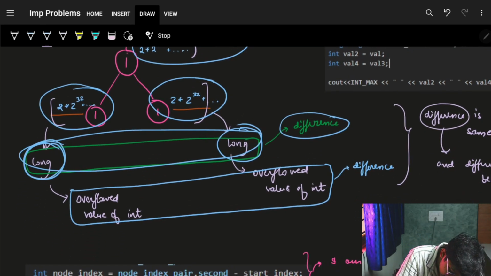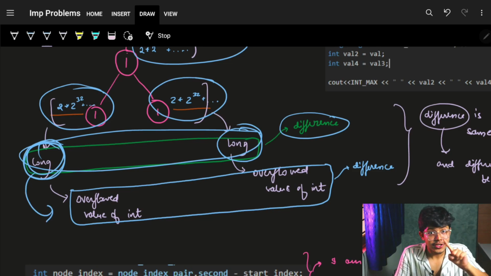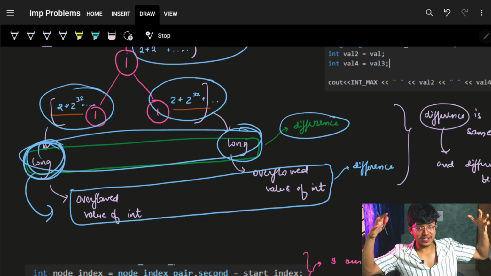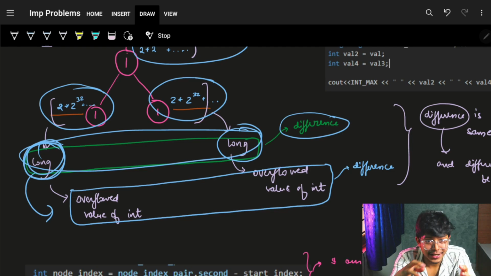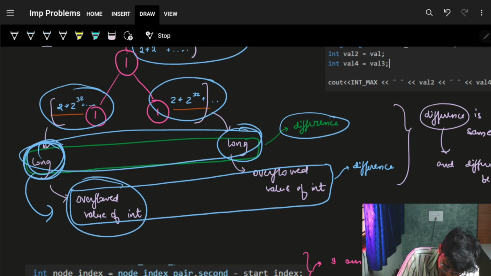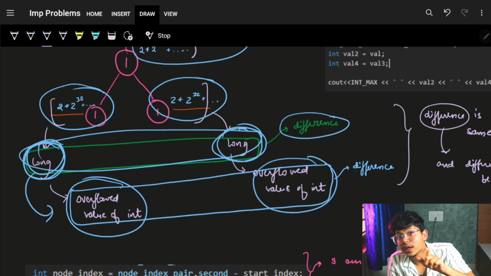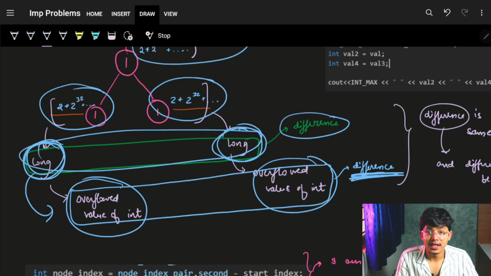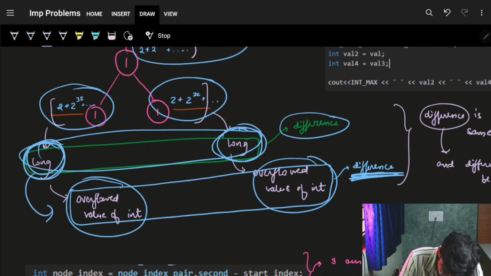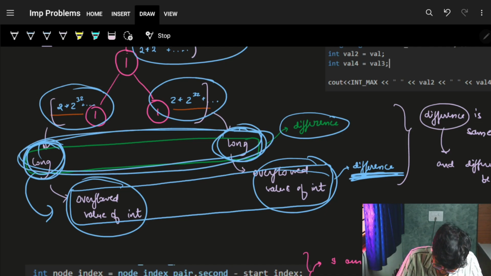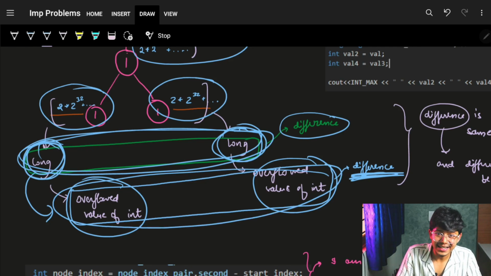But if I place this long back to int, it will actually overflow, because a long, which is a big number, is placed in a smaller size of container. Again, this thing will also overflow, but the difference will actually remain the same, which means the long difference and the overflowed int difference will remain the same.